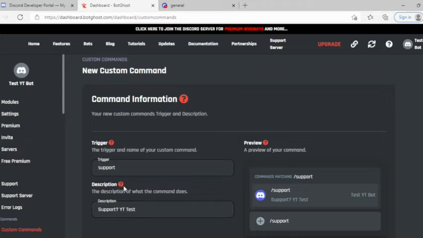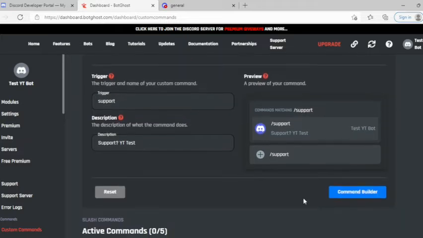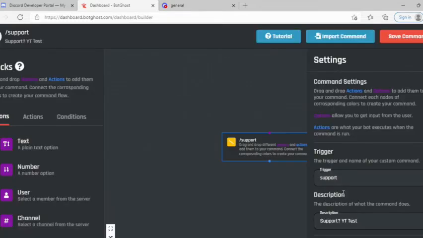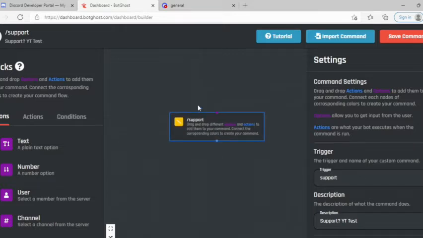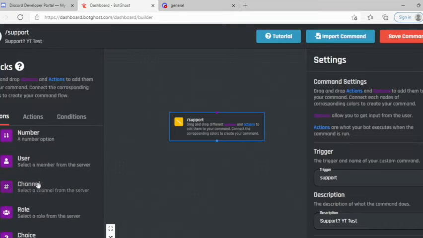I'm gonna go to command builder. So right now this is the support feature I have added. I do not want these. What I want to do is if someone says support, I'm gonna go to actions and have it direct message a user.